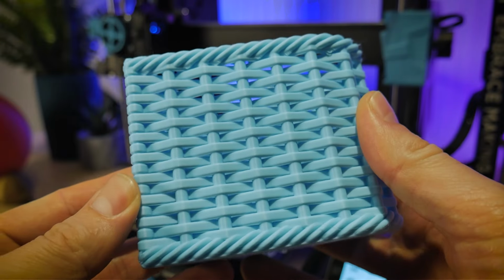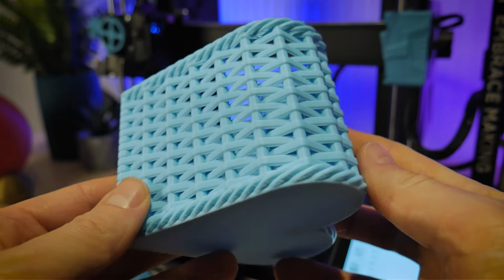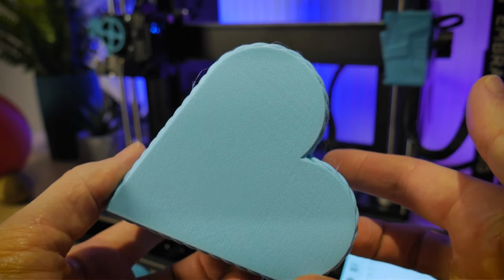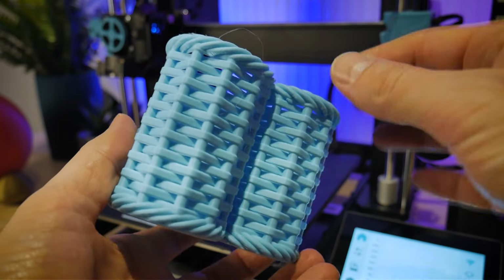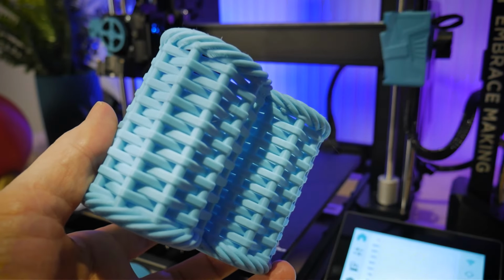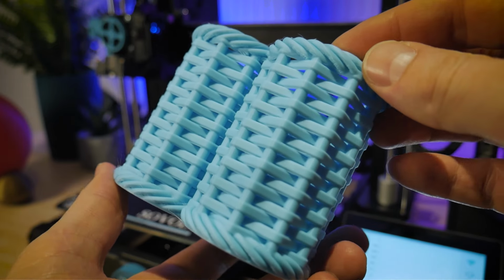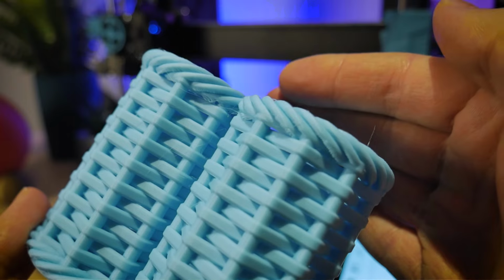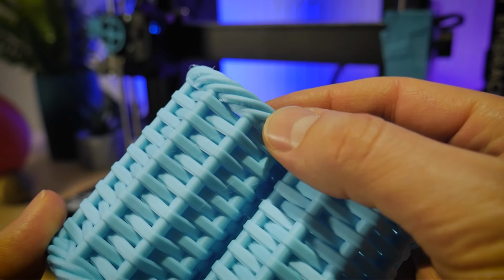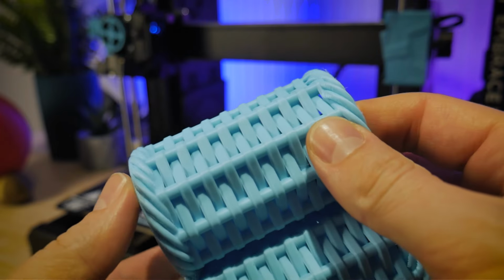Color aside, the printer tackled this part almost flawlessly. The bridging of those woven sections was fairly short, so I really didn't anticipate any issues there, but I was a little concerned with some of the filleted edges, but luckily those came out looking very clean. There was just some very minor stringing on this part, but it was the top twisted sections where you would find some very steep overhangs again, where the print looked a little rough on those undersides. Given the overhang angle, it wasn't too bad, but it's worth pointing out.